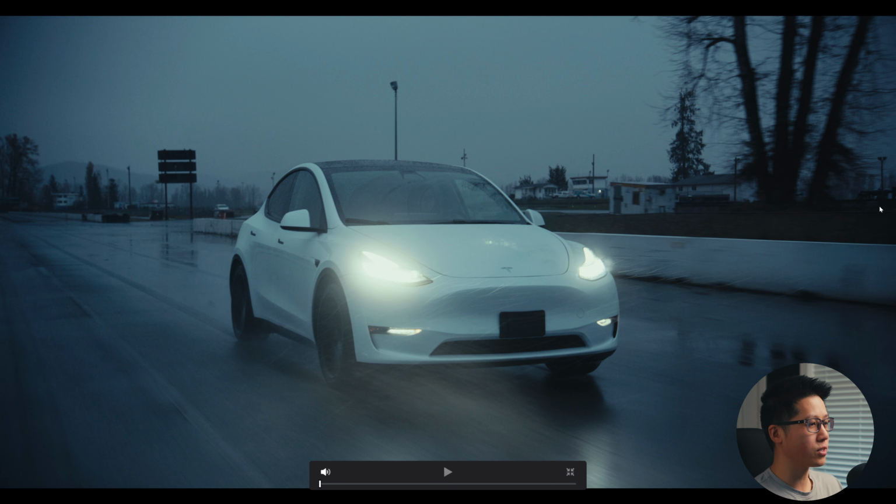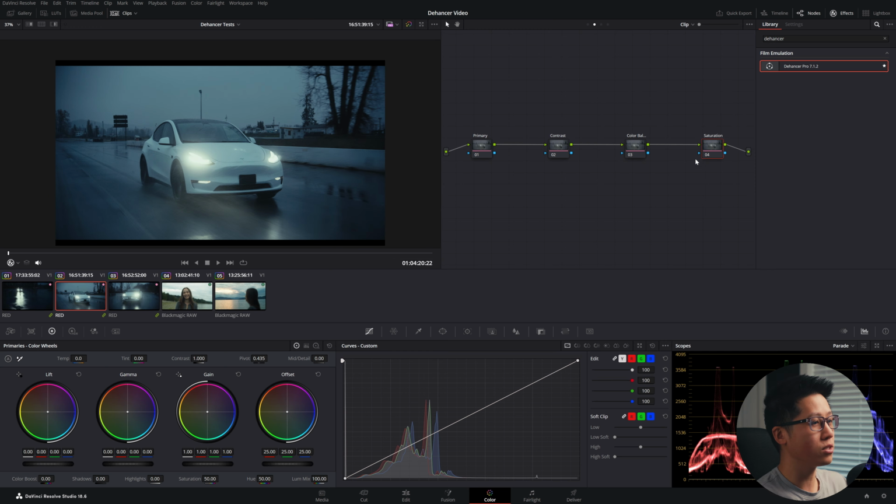So now that we're at the clip level adjustments, one thing that I actually like to do when I'm using Dehancer, especially a cinema stock like Kodak Vision 250D, I find that the images can be a little bit desaturated and flat because of Dehancer's film emulation just by default. So what I like to do is I'll go to my saturation and just for your reference, how I've set up this saturation node is not just to use the saturation slider at the bottom. You can do this, but I actually don't find it to be the best way of controlling your saturation.